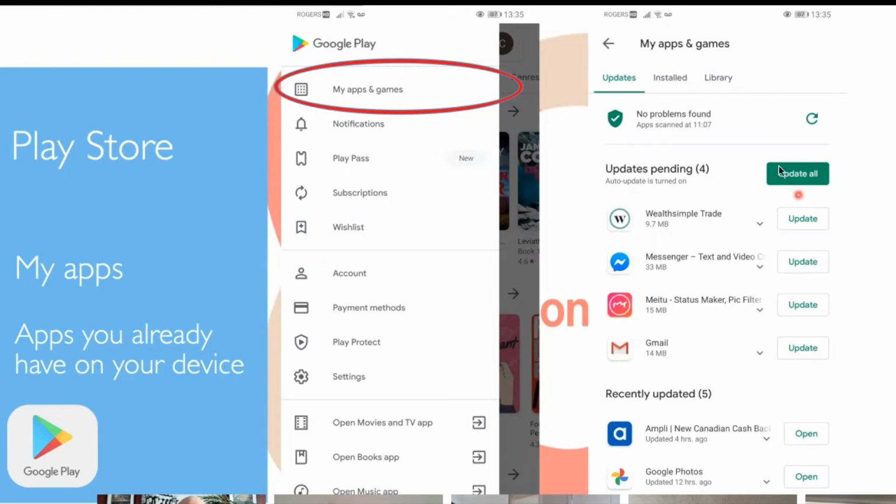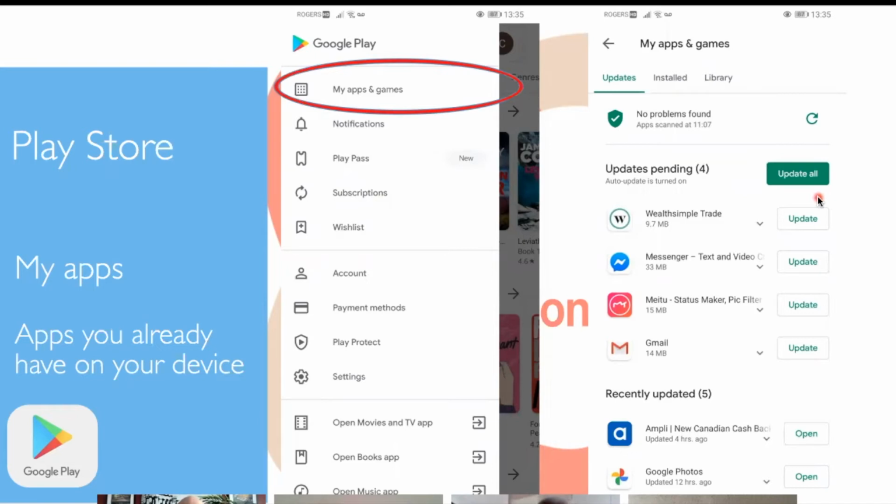There's a convenient button that says Update All, just use that, and it'll update all of the other things that you have. Now, in a couple minutes, I'll show you how to do it automatically so you don't have to go in here and manually update it. But if you're ever curious and you want to check it out, go in here and you can update that.